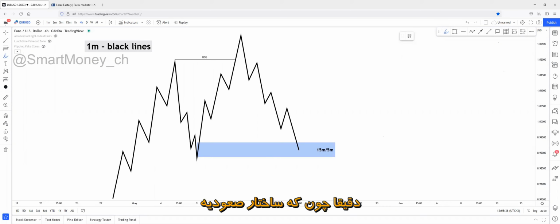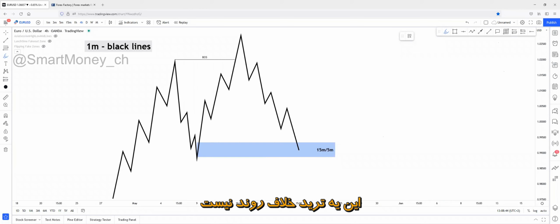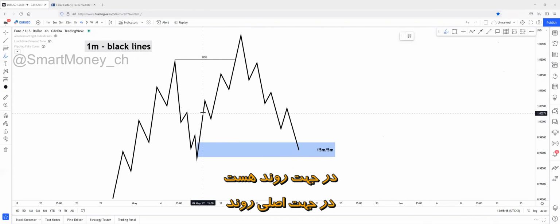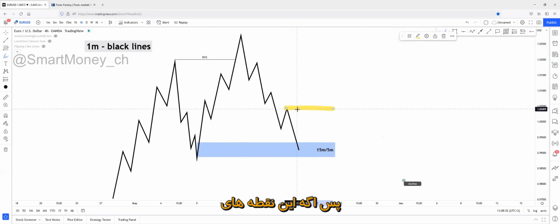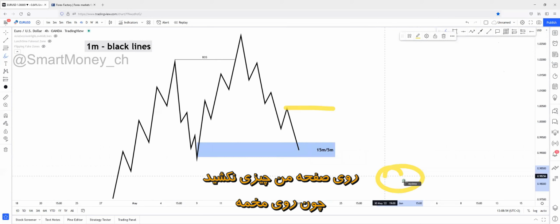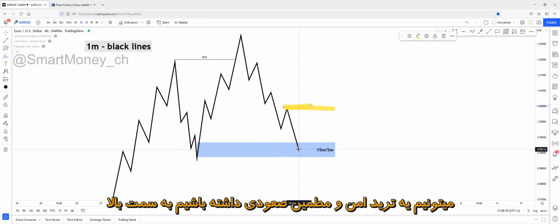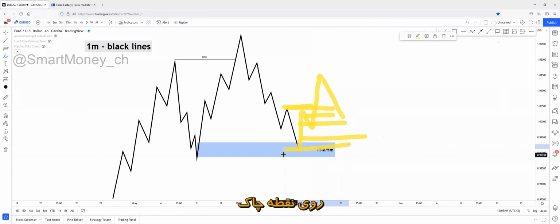Exactly, because structure is bullish. So we need only one change of character and one supply break for a reversal and to safely enter a bullish trade. Because this isn't a counter trend trade, it's a pro trend, main trend trade. We need only one change of character point, one flip point. So if this high point breaks, don't draw on my screen because it annoys me, then we can safely execute a bullish trade to the upside, for example, on a flip zone, or on a change of character point.